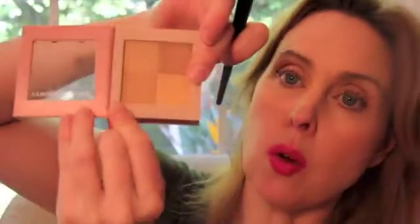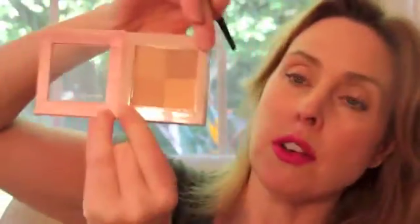You have the 2. This one's kind of like a gold, a little bit more glimmery, shimmery than the others. This is like a champagne kind of color. It has a pink undertone to it, but a neutral pink. I always think champagne is such a golden pink kind of color. Then you have the darker bronze right there, which is a more traditional bronzer kind of color. I didn't get any yellowing on my skin from this, by the way, which can be a problem with bronzers sometimes. And then this is like a light brown, almost a taupe kind of color.